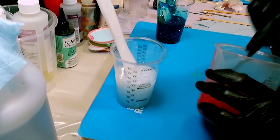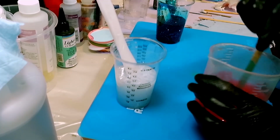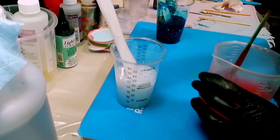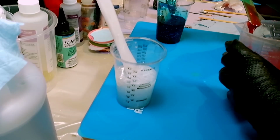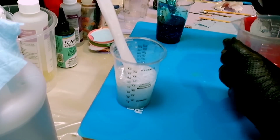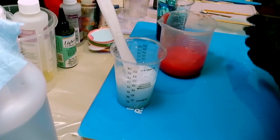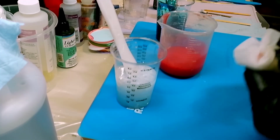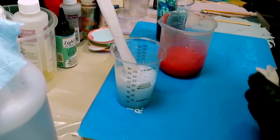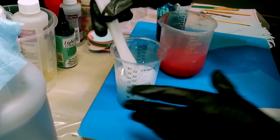I'm starting to enjoy using just regular plastic cups instead of some of these heavier duty plastic pieces for mixing up my resin. It makes cleanup so much easier when I don't have to clean up multiple pots and whatnot to reuse them. I mean, I'm totally up for reusing things. I don't have an issue doing that. But some days it just gets to be a little much for me.